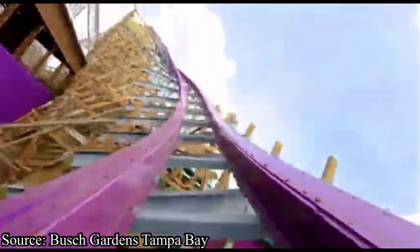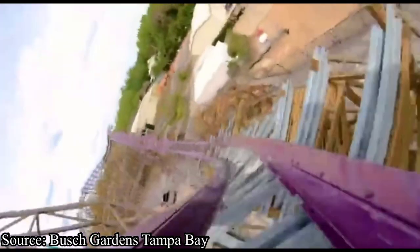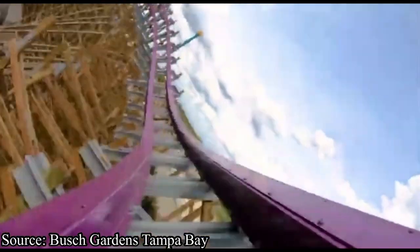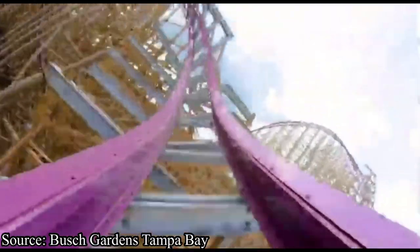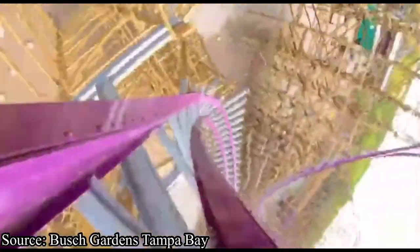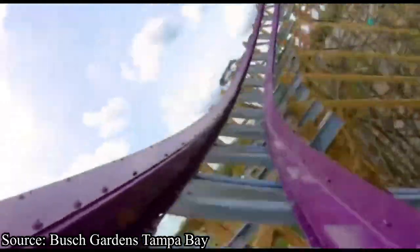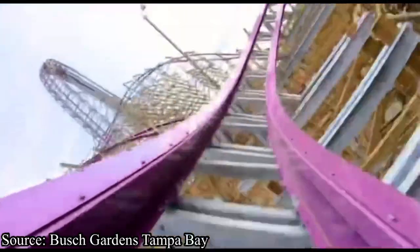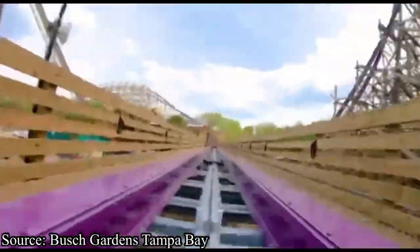After this, you enter a second outer bank turn that seems to focus more on laterals and whip over airtime — an awesome sensation. After that, you have an off-axis step-up into a bank turn, which sends you into your third and final inversion: a zero-g stall. These are fairly common on newer RMCs and provide great hangtime that everybody will enjoy. Following that, another off-axis step-up leads into a rather dead spot of the ride that will probably still have two nice pops of airtime, before one final airtime pop as you swerve into the final brake run.